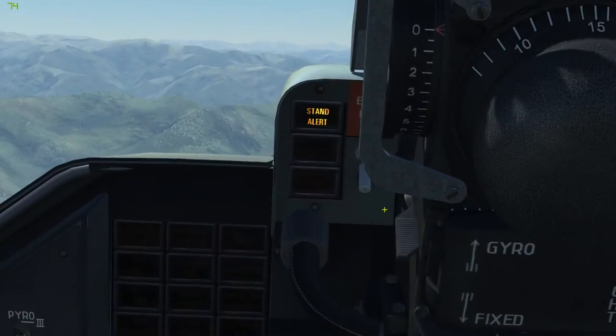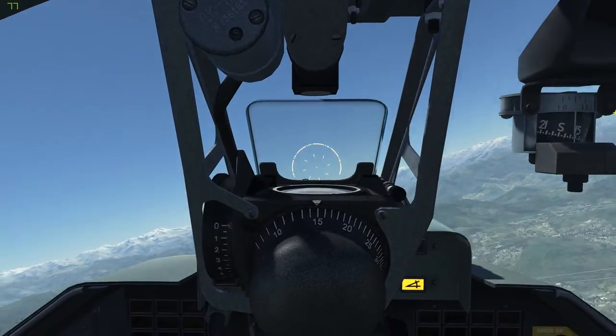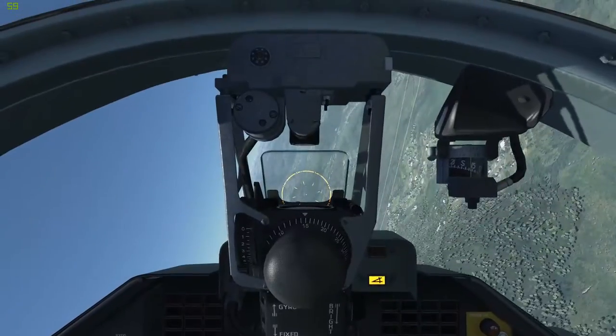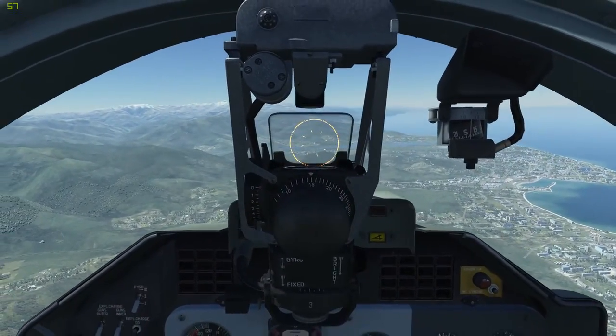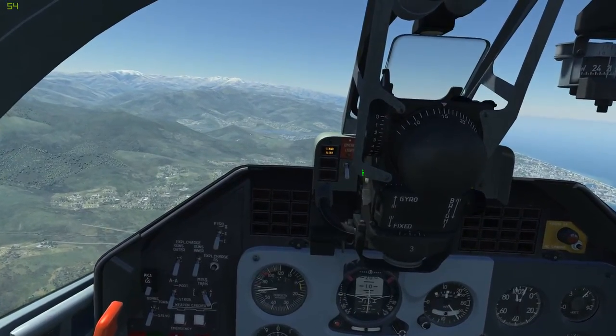And we can also have it gyro, so it'll move around and make it even harder to hit a target. At least that's been my experience. But yeah, you have all those options if you want them, but I normally leave it fixed.